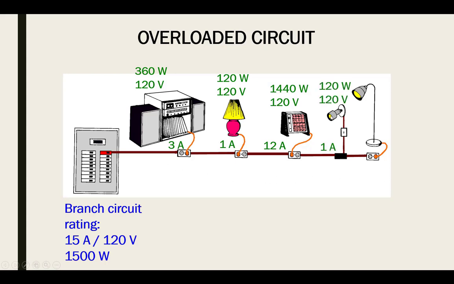And with these other things on it too, the 1 amp being drawn by this light, 5 amps being drawn by a 600 watt, like a heat lamp or something. So you can't turn all of these on at one time. In fact, depending on what you turn on at the same time, there's several combinations that would cause this to trip. So the solution is to find another circuit to plug some of these things on. The solution is not to put a bigger breaker in here.